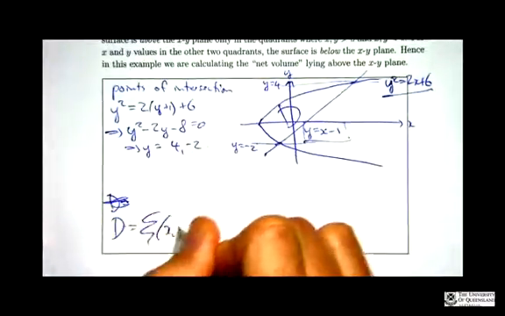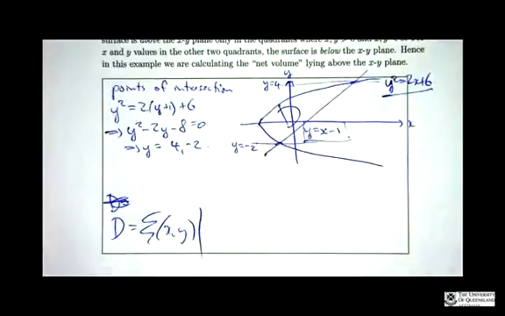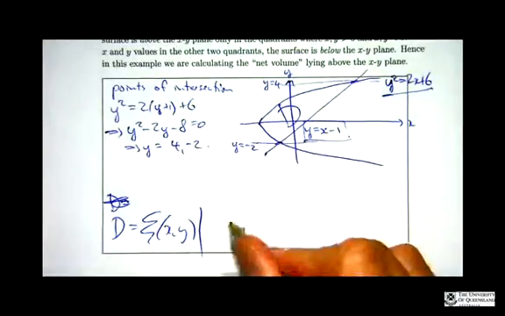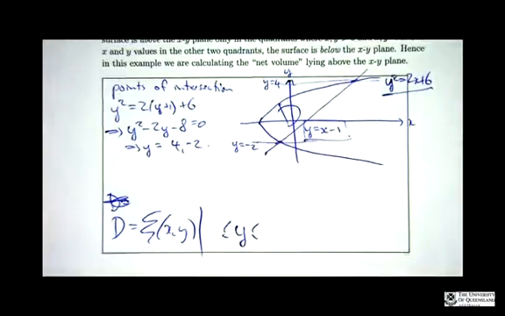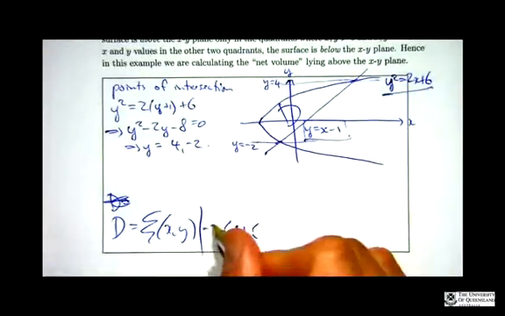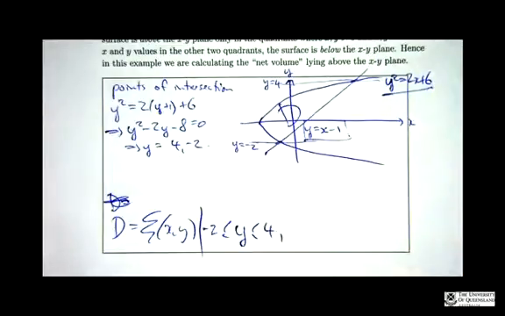Leave a bit of room. Writing down this representation for the region using set notation, D is the set of all points x and y such that now we know the y variable has constant bounds, which in this case are negative 2 and 4. And so what are the corresponding bounds for x? That's all that's left to work out.